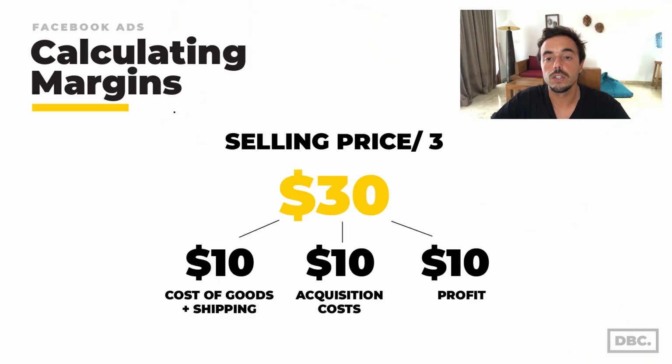In your margin, when you sell your product, you always need to divide it in 3. So if I'm selling a product for $30, this means that I can buy it from my supplier for $10, including shipping, that I can spend $10 per purchase and I make $10 profit. Let's imagine I was having a $20 cost per purchase on my website, I'm not making any money because I spent $10 getting it from the supplier, then I'm spending $20 to acquire a customer, that's $30, so I'm basically breaking even.